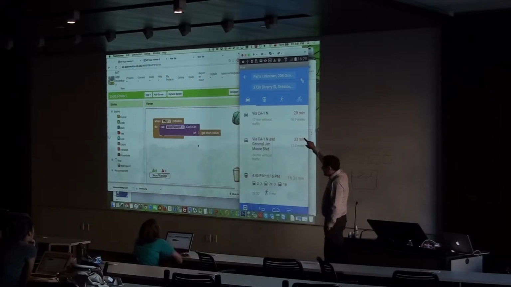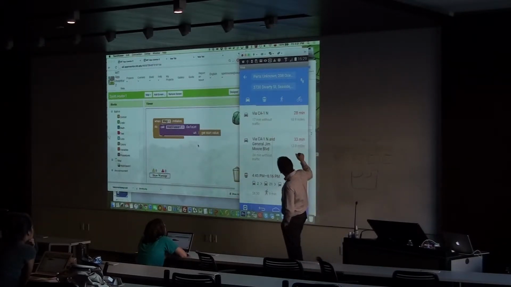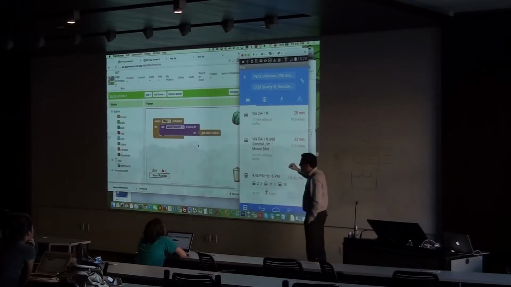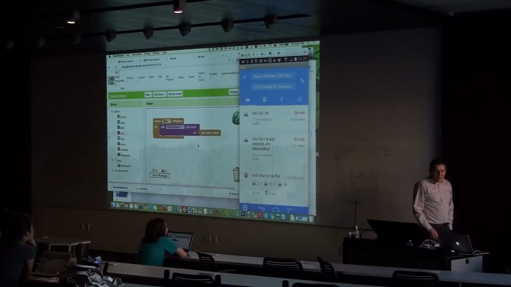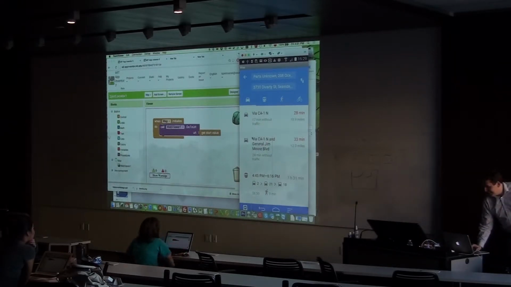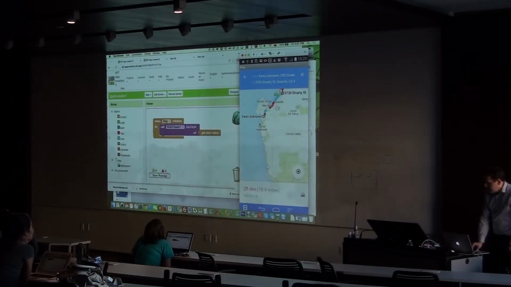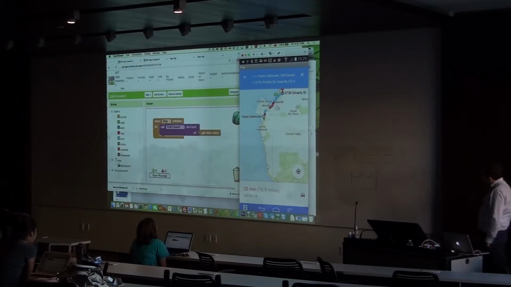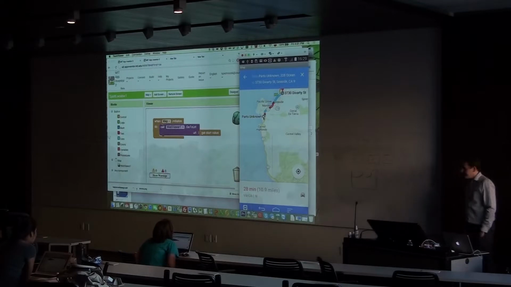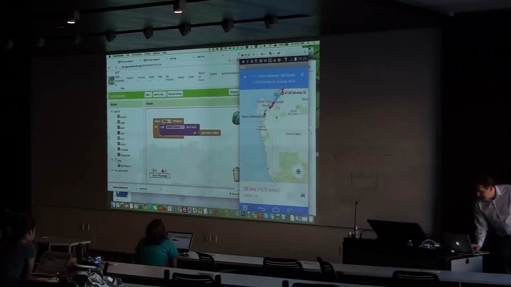And we are from parts unknown because, anybody can guess why we are from parts unknown? Because the GPS didn't read yet, and we have an empty value. It's unknown values on GPS, right? So we are going from nowhere to Divart, and it looks like it takes only 28 minutes. That means nowhere is very close by. And we can actually see and interact with this map as if with a normal Google Maps. Nowhere is in Carmel. Oh no, just before. Well, kind of in Carmel, right? Okay. Well, didn't know that, but that's okay.